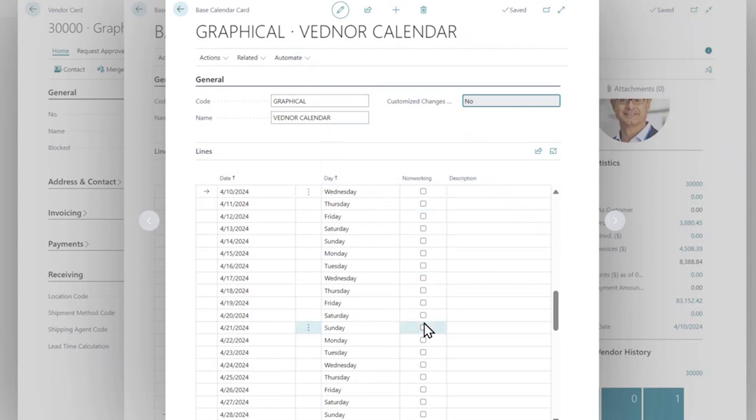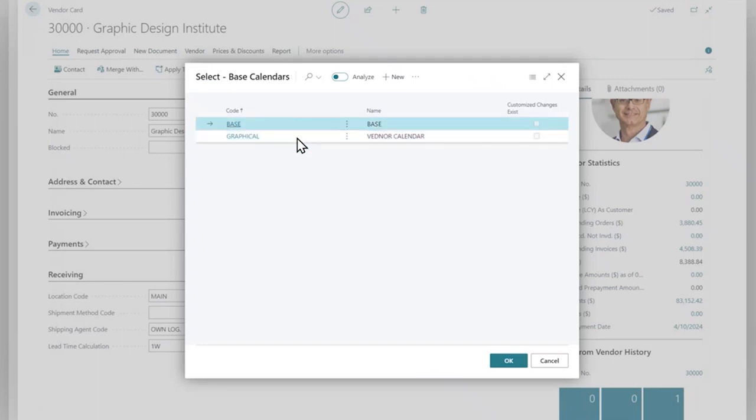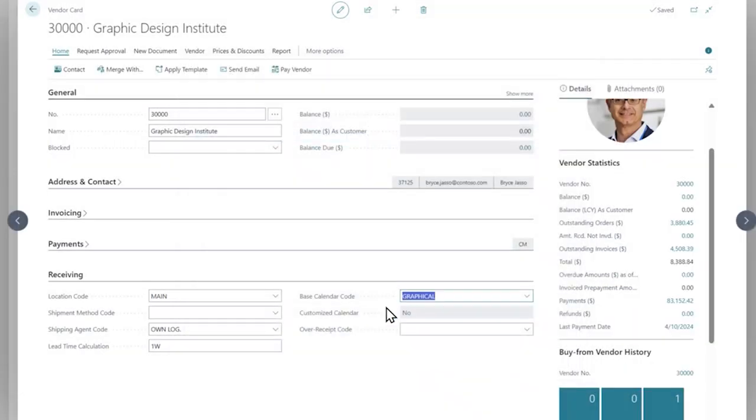Create the same idea that we have for our company, but in this case, add it to the desired vendor. So this vendor, even though I don't work on Sundays, as an example, they work on a daily basis, and that's ideal for me. So I'm going to select his base calendar code because they can do so.